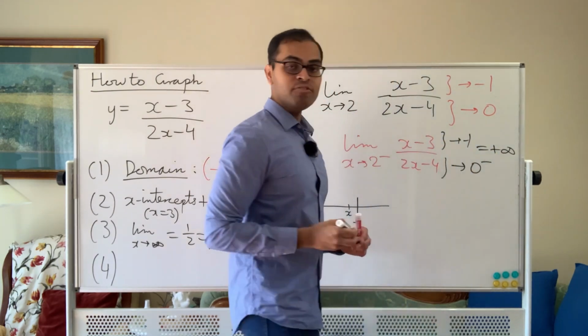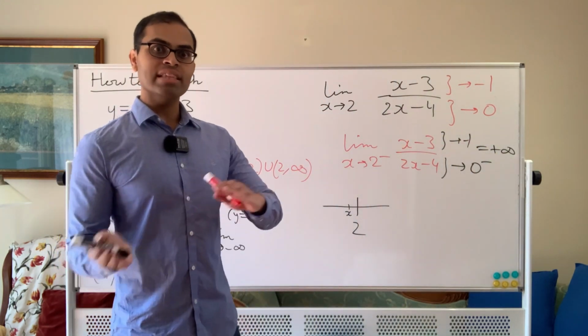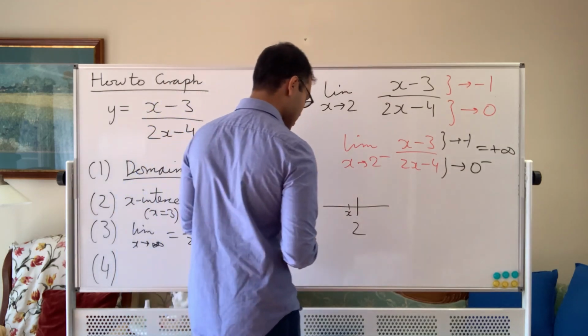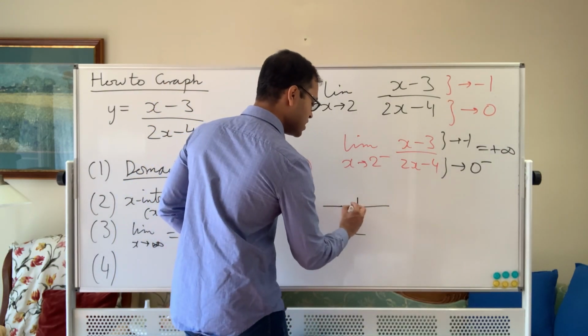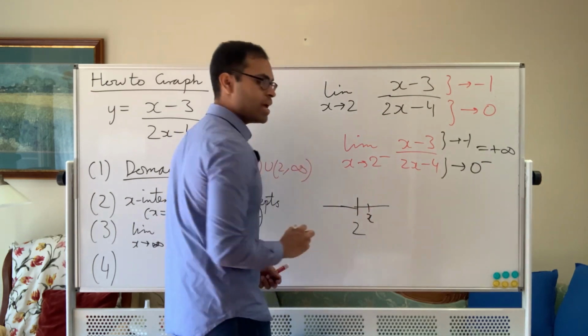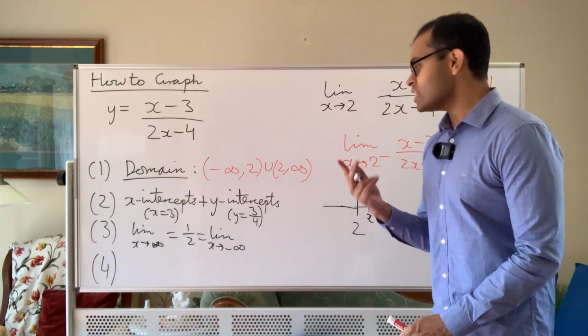Okay, so that is the left-hand limit, and it matters because when you take the other side, the right-hand limit, your x is going to be on the other side of 2, and your whole situation is going to change. It's still going to be a plus or minus infinity, but the sign is going to change.